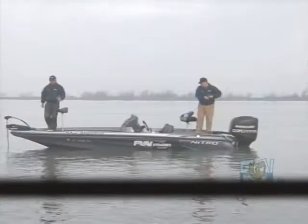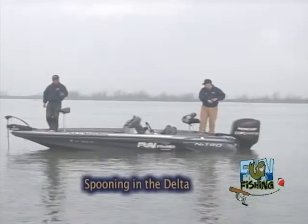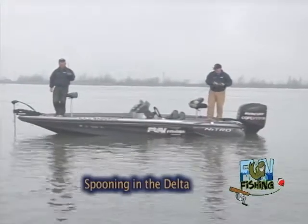We use the same techniques. Same technique, but we have to think like the fish do. Correct, like they're feeding. A little bit different down there. The further you get to the ocean, the more current you're going to have to deal with. And jigging is no different than trolling. If you're trolling, you can always let off the throttle.